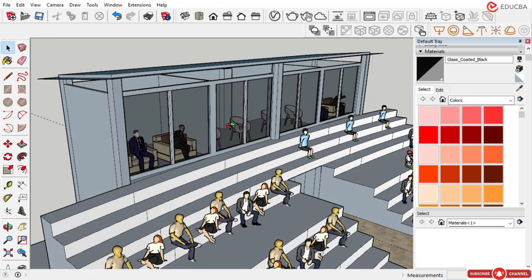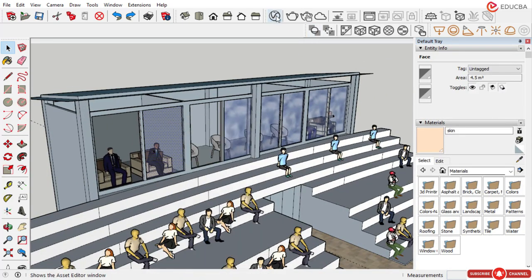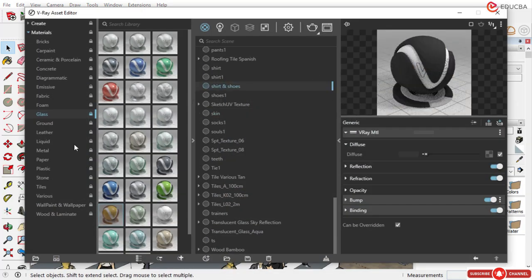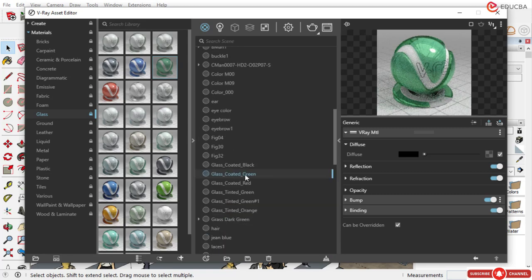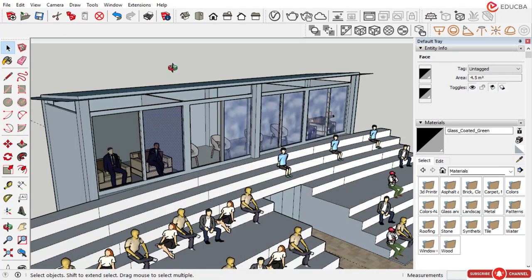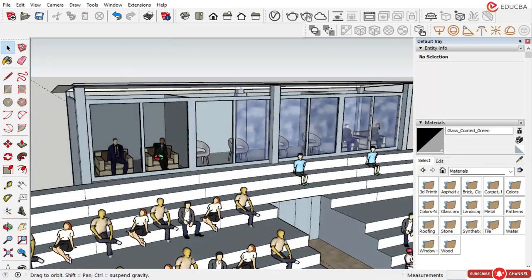Now suppose I want to change this for a different pattern. Let's change to another pattern. Now this is a very black pattern I can see here. We can change to another pattern. So as this is, we can change like glass. Here these are the glass options over here. If suppose we want to change it to a green type glass, so tinted green, then apply to selection. So it is automatically applied to selection. So there is the difference between two glass.